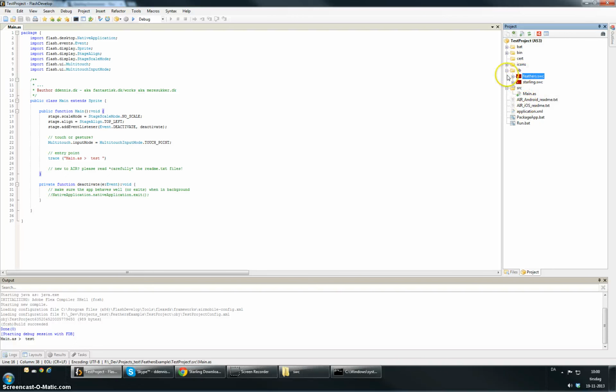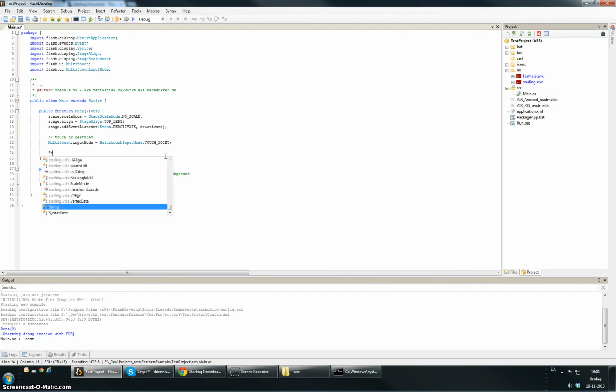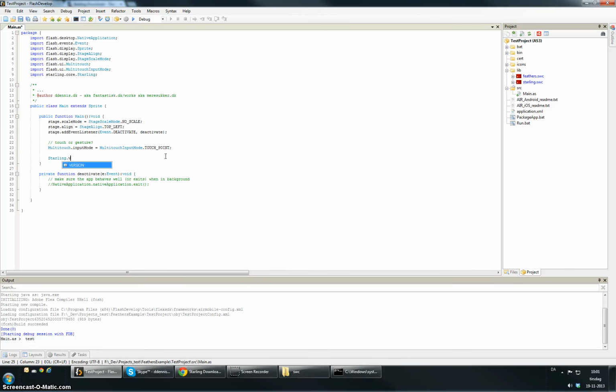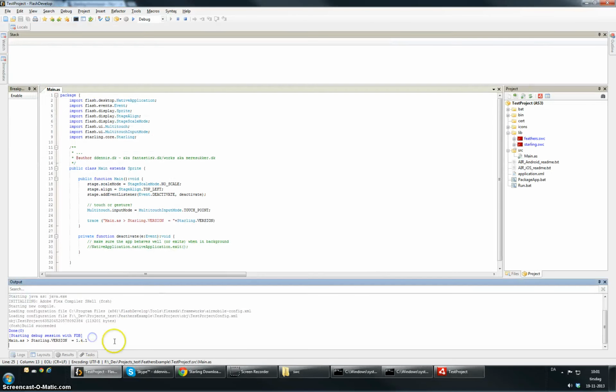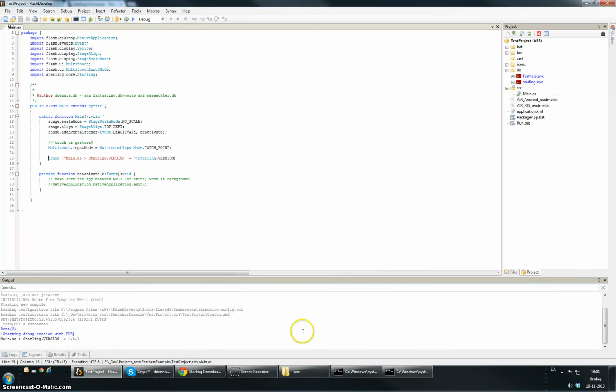And when I've pasted both of them into my folder, I will need to add them to my library to be able to use them. And this should already give us some code completion. So just do a trace with the version of starling. And what we see is that it's 1.4.1. So everything should be working as expected.